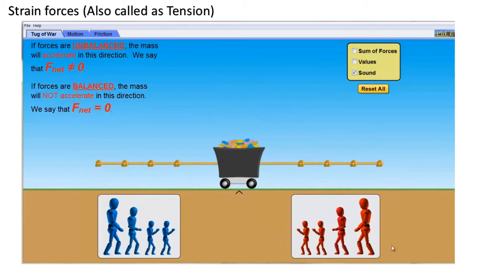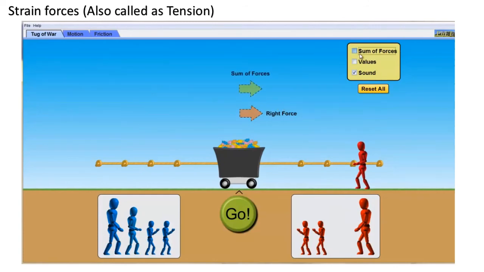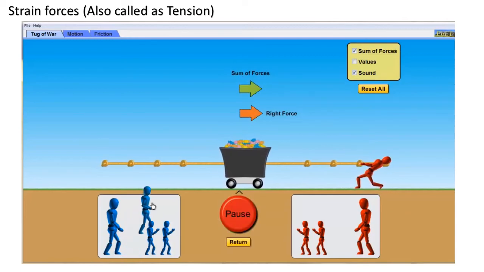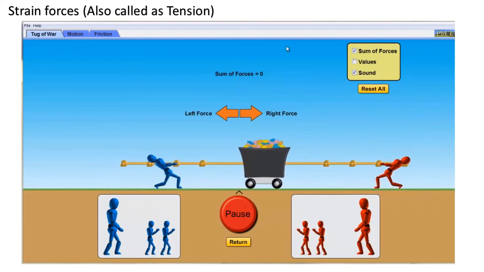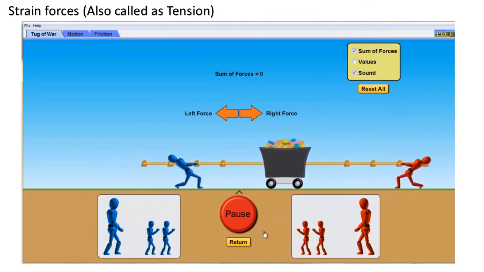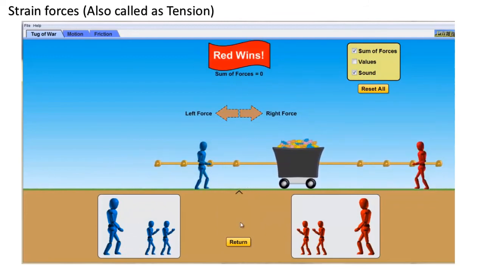So I'm going to hit reset, and we're going to try something. Let's place this medium guy once again on the rope on the right. So right now we have an unbalanced force acting towards the right. It should accelerate to the right. And when I hit go, lo and behold, it will. But now I'm going to add a guy to the left. Notice my sum of my forces immediately goes to 0, but the object keeps moving.